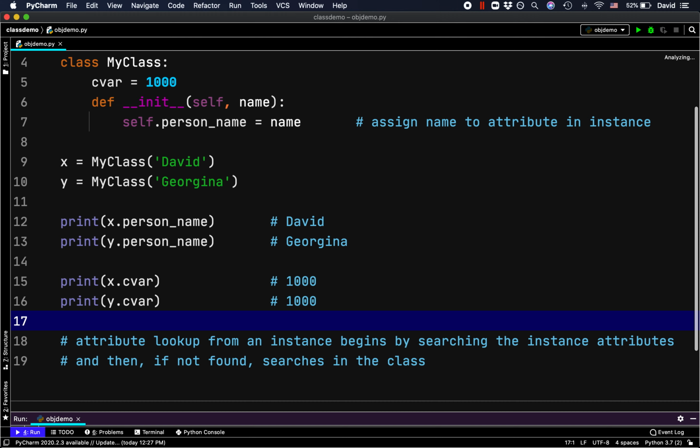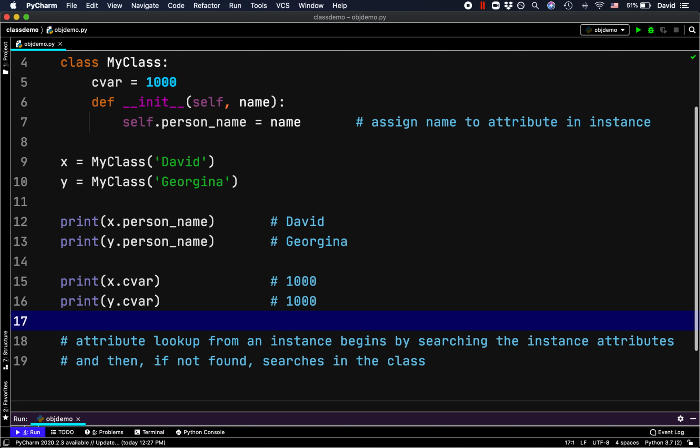Now, the meaning of class variables and why they're important, that's something that's going to come through, I think, a little later in your experience. It might not be that clear why we would do this, but you do want to comprehend the mechanics of it so that when we begin to use classes more and more, you may begin to see why we would have some class variables. Of course, methods themselves are class variables, and we need methods. So you can kind of see why we have this.